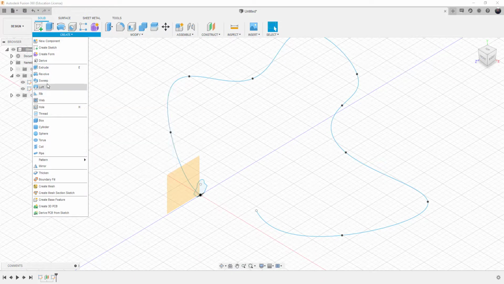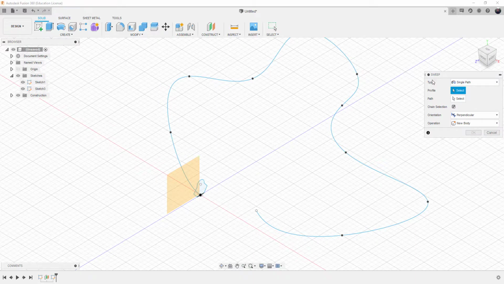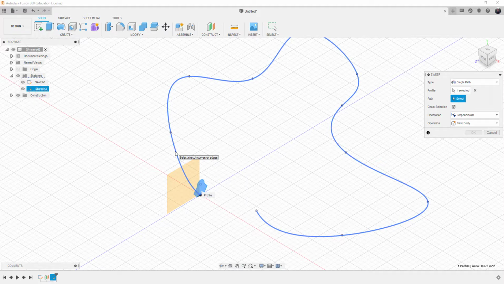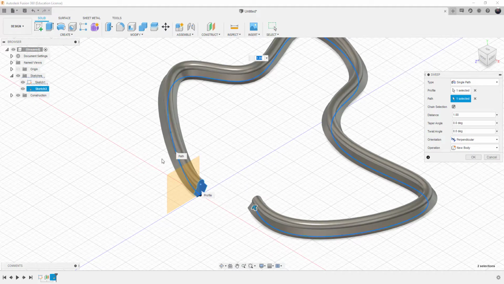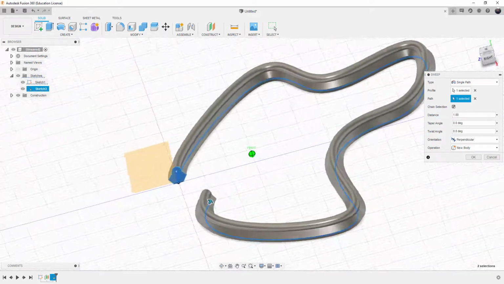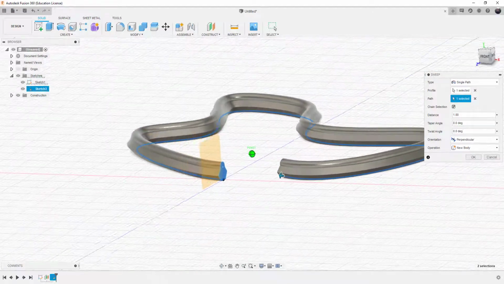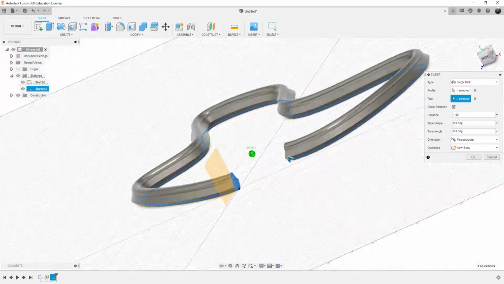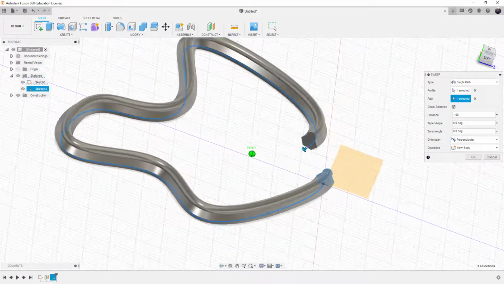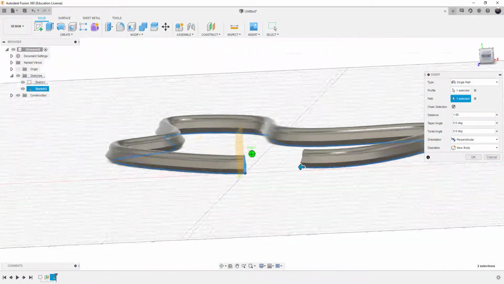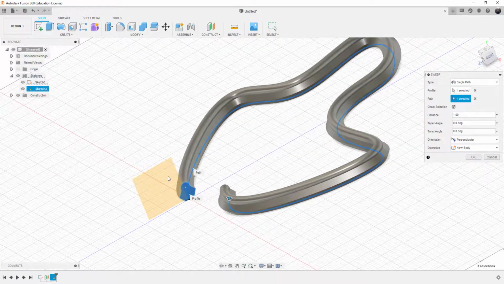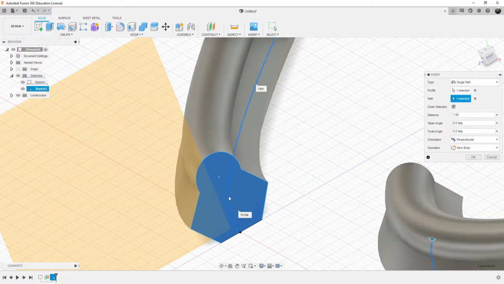The tool that we're going to be using is called Sweep. A dialog box appears. We have a profile and a path. The profile is the vertical object. Then we have to pick the path, which is the original spline. It looks like a piece of Twizzlers or a gasket that we've created. That's the idea, that the object follows a pathway based on the shape that you create for it to work with.